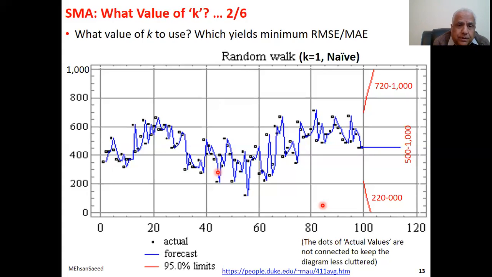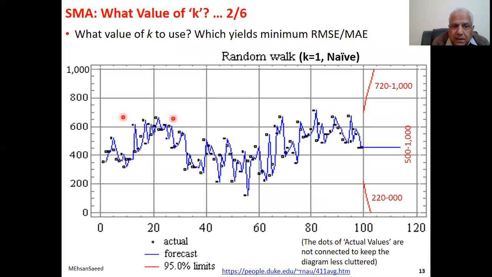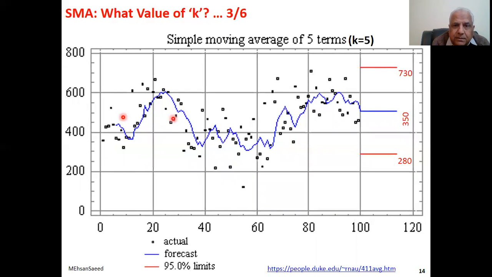Anyway, that was an aside. What is important is this thing here, that k is equal to 1. This is the figure. When k is increased to 5, see how the data has smoothened from the previous one. This was the previous one. See the variations, and now see the variations as k has increased. Variations have reduced. Data has become smoother.